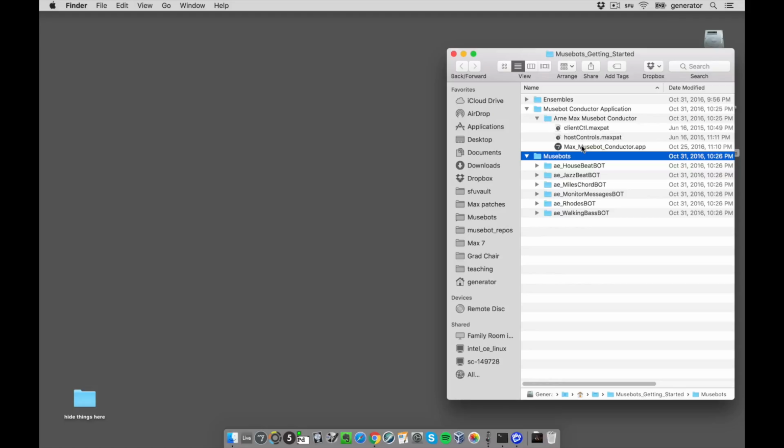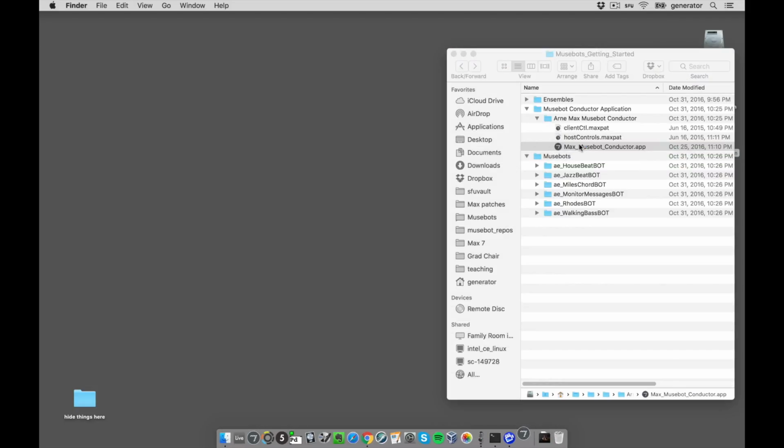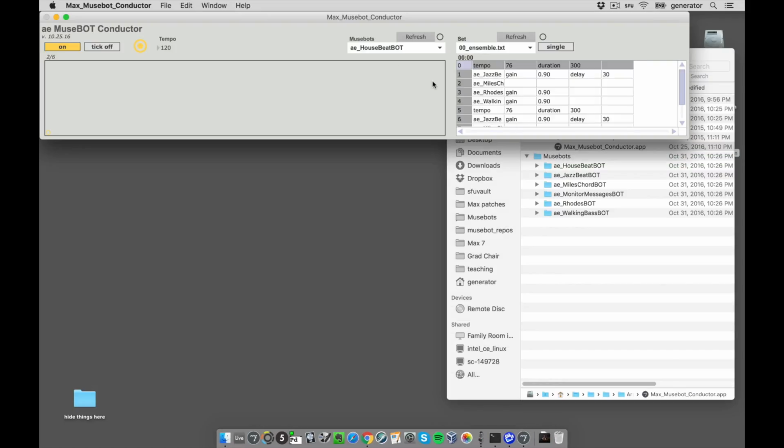So I'll just launch that right now, and as I said, it will look for that folder, the Musebot folder, and it has found it here. If you were running Sierra and didn't follow those instructions, this would in fact be empty, and that's not a good thing. But it has found that folder, and it's populated this menu with all the Musebots that it has access to. Now this particular conductor, when it launches, it starts playing right away. You can see the yellow button is on. And what the Musebot conductor is doing is simply providing a beat right now.